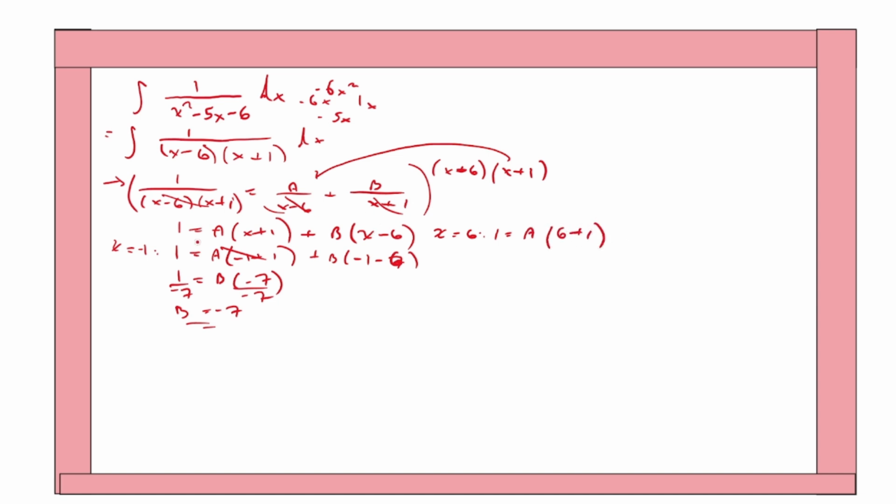And again, I'm just plugging in 6, just like we did with the negative 1. So 6 plus 1, and then we have b times 6 minus 6. And this worked out, right? Because the 6 minus 6, just like we planned, gets canceled. And we have 1 is equal to a times 7. And again, if we did something similar, we divided both sides by 7, and we get a is equal to 1/7.